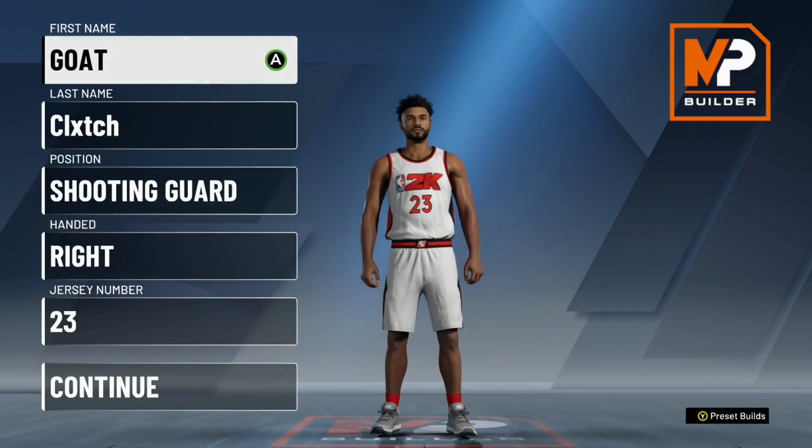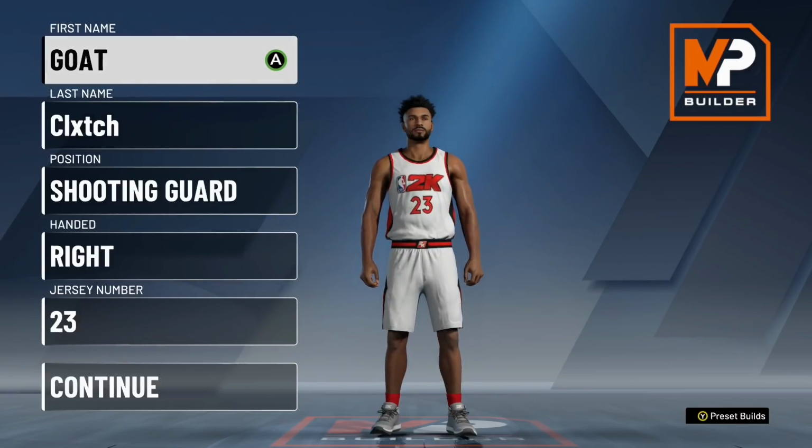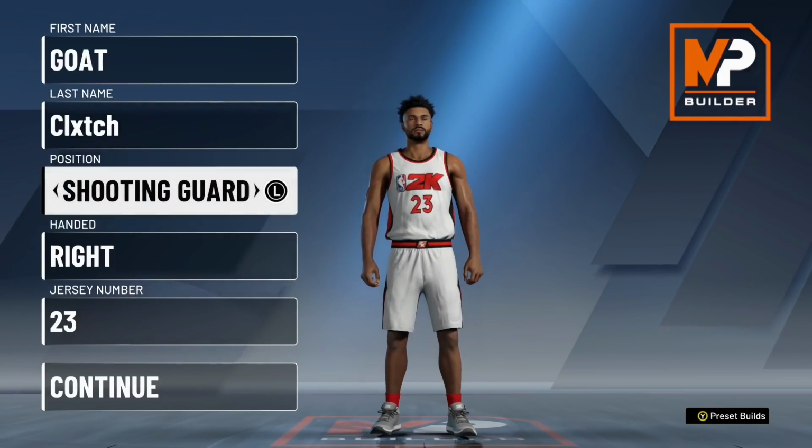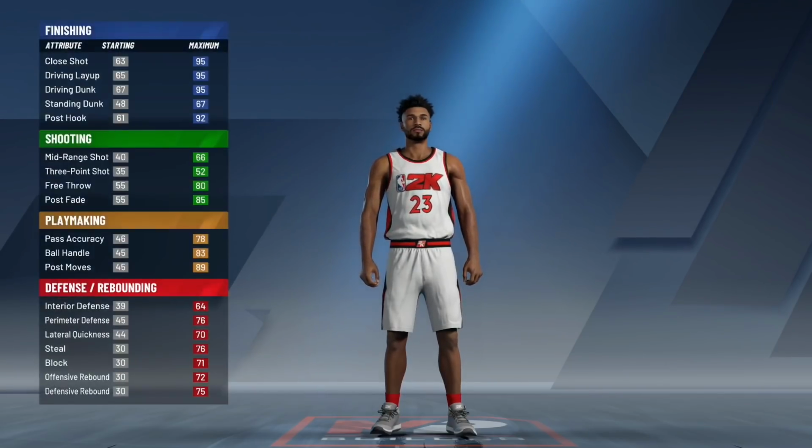But with that out the way, man, we gonna get straight into the very first build of this video, which is going to be the facilitating finisher. So make sure you guys make the build a shooting guard, and this other stuff does not matter. That's personal preference. Now moving on to skill breakdown with this build, man.